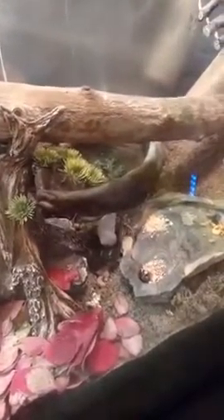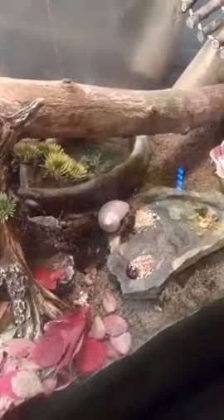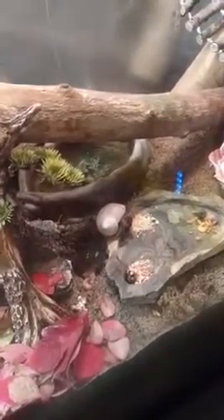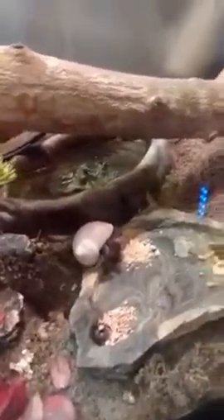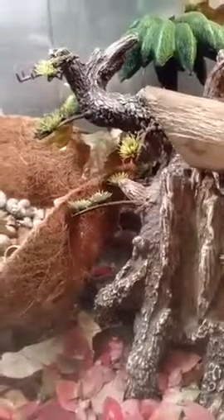It looks like we have our first taker for dinner — going for some cashews first. That guy is such a dark color, almost brown but with a blue hint. In the front is blueberry crumble, and that is a seafood platter, and that is some color enhancer from Deliciously Krabby. I also tried feeding one of the cookies I bought from Deliciously Krabby, as well as a salad mix and this spicy stuff up here, but they didn't seem terribly interested so I took it out.